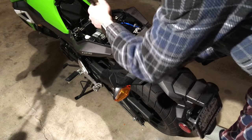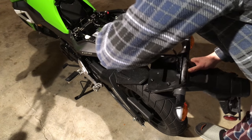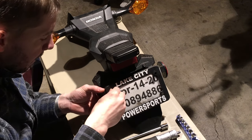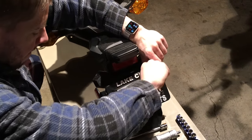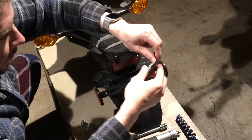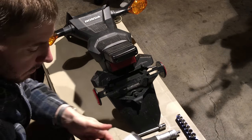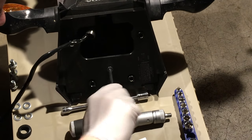Pull the assembly free — careful of the wire. You're going to need to thread it through the hole in the back of the bike, just push it through there. The license plate is a temporary plastic bolt and nut combo that the dealer sets up when you buy the bike. Reinstall the nuts into there just to keep from misplacing them.